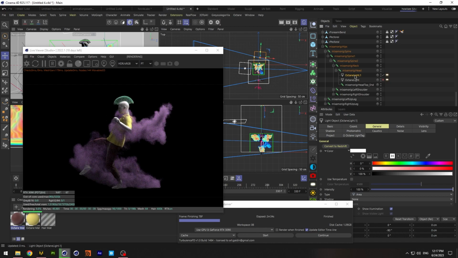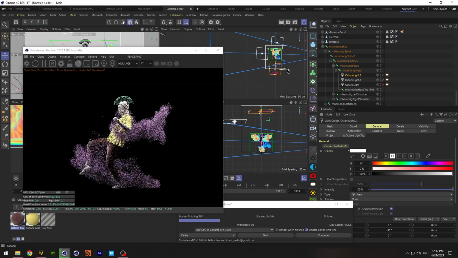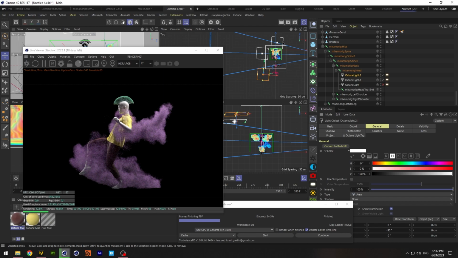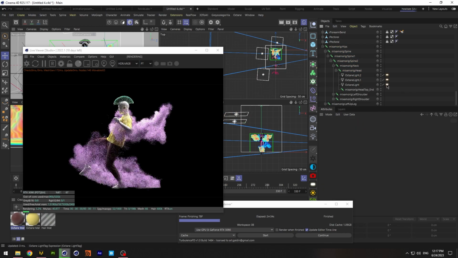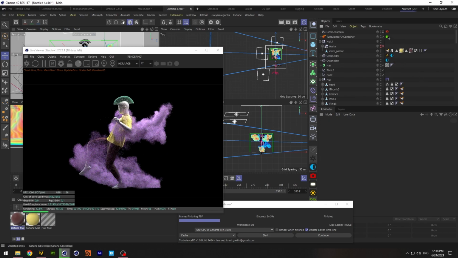Maybe copy this one. Let's move it more over here, a bit over here. Now let's make it colder. Not so bright. Something like this.